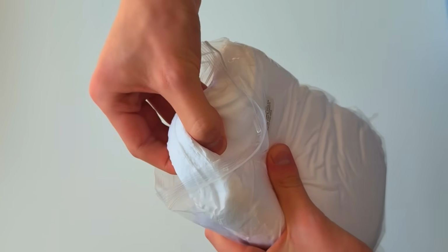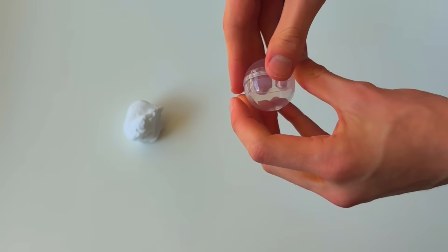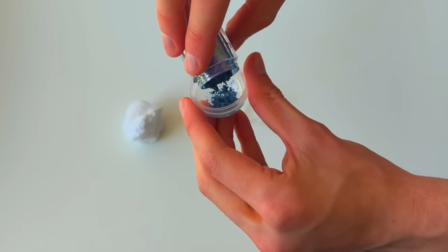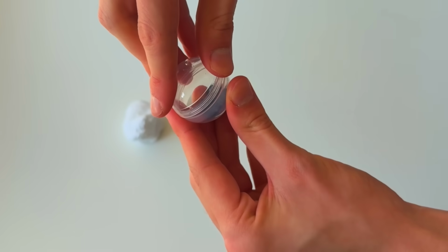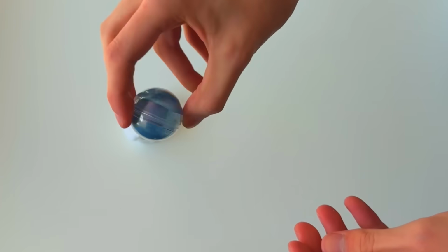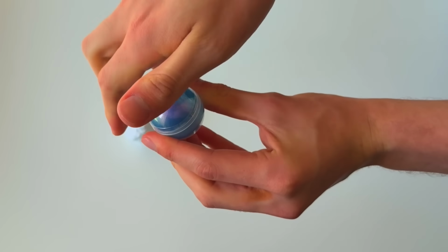to this slime, like a clay topper, so I wanted to get creative with it. Now that I'd opened all of the slime containers, I had a ton of the little plastic balls left, so I thought, well, why not try and use it as a clay mold and try and make it look like one of the planets. I put this really beautiful pigment in that I actually used in my last video and just shook it in the container just so it coated the entire inside of it.